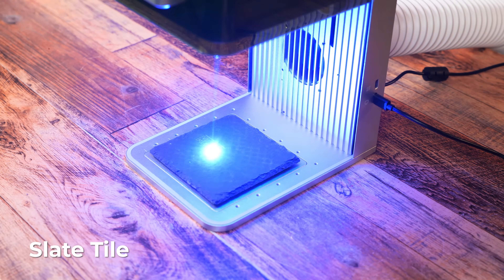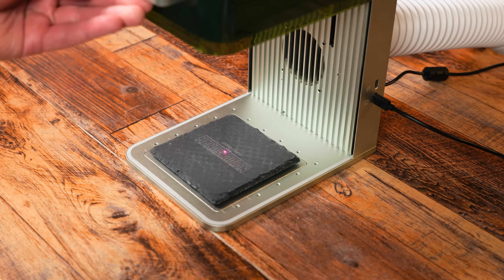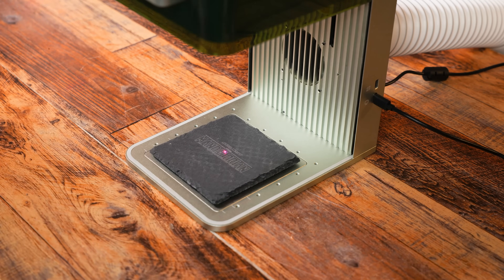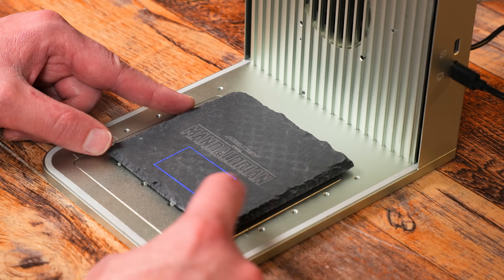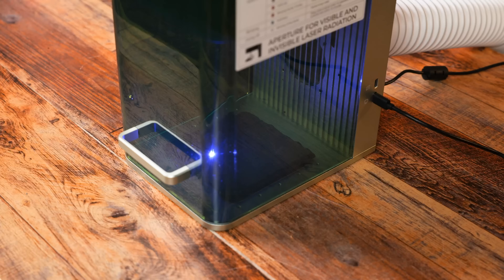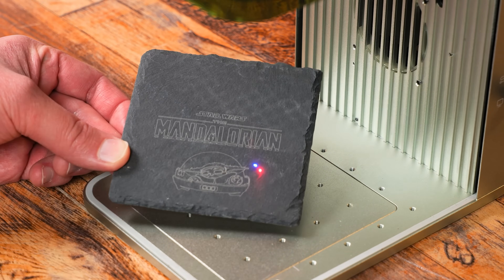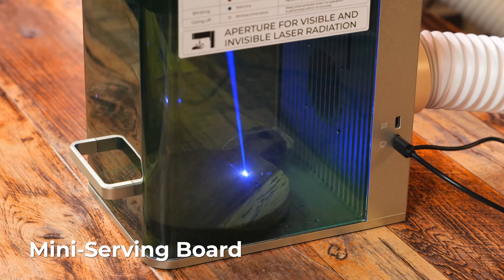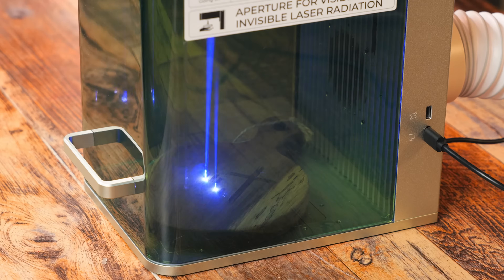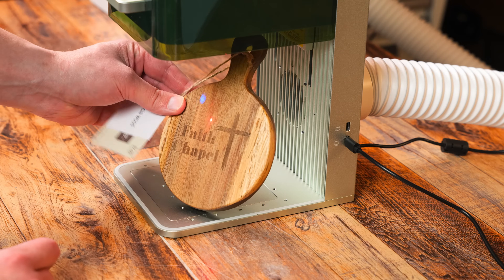For this next test, we are doing some slate tile on score mode and this completed super fast. I love this framing feature — this has me sold. I found these mini cutting boards at my local Hobby Lobby and I think I can turn around a few of these for quick profit. We can put some oil on there and darken it up — super cool.